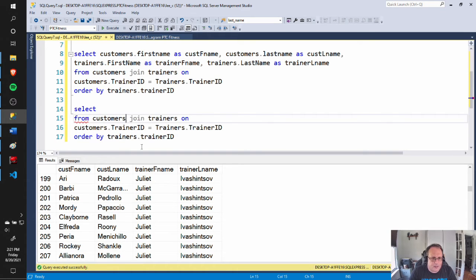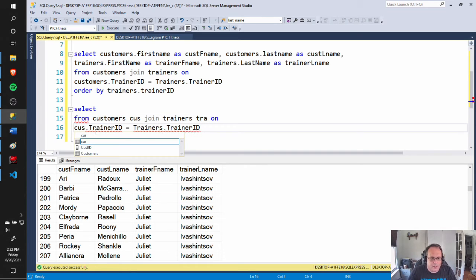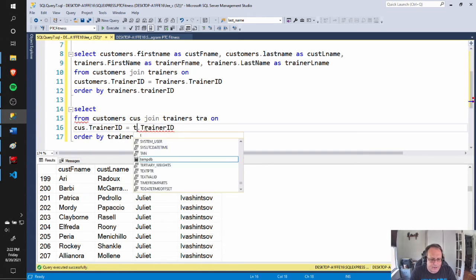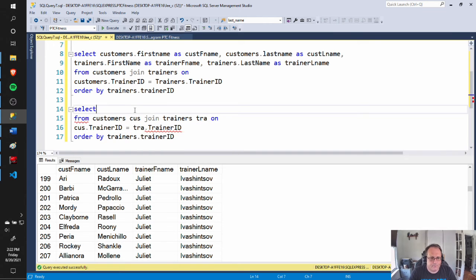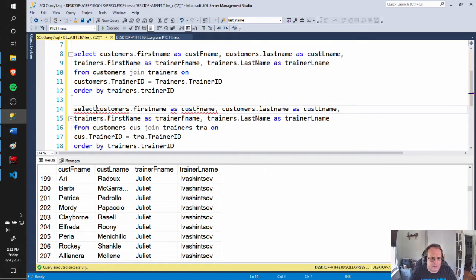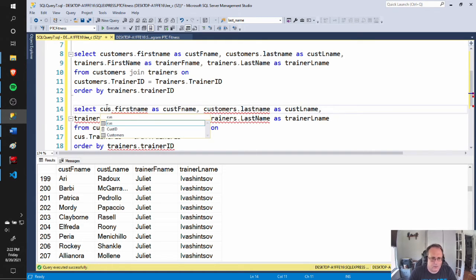But what you'll find online is a lot of people use shortcut names. They'll rename customers to be Cus or C or whatever you want. And then once you rename, you have to use the alias throughout. And likewise, when I go to pick these names, rather than customers dot, I can just use the shortcut name.